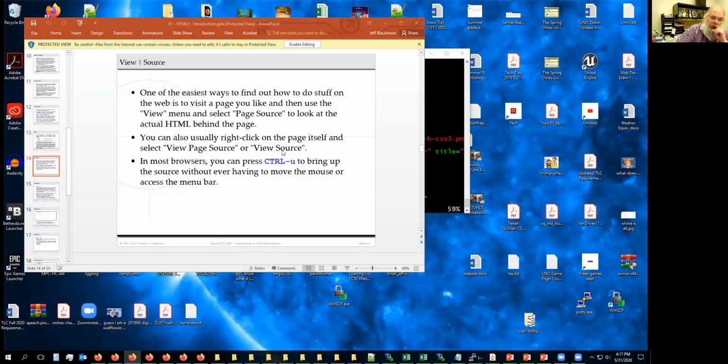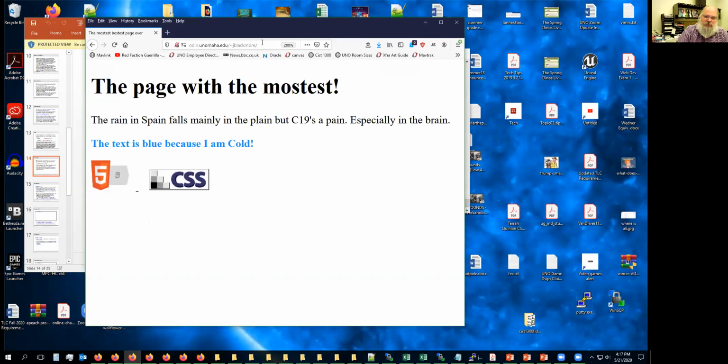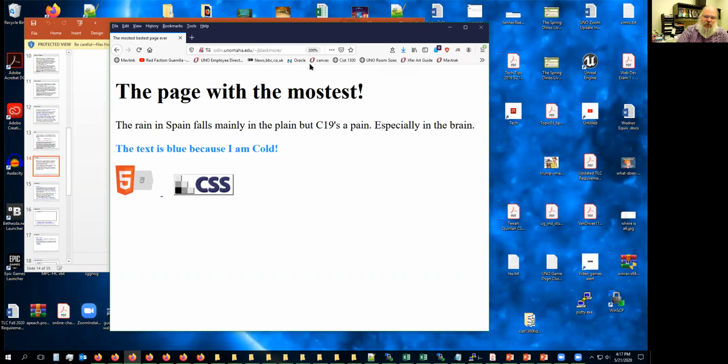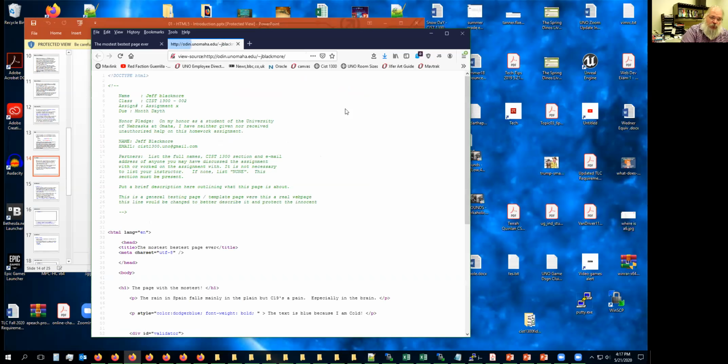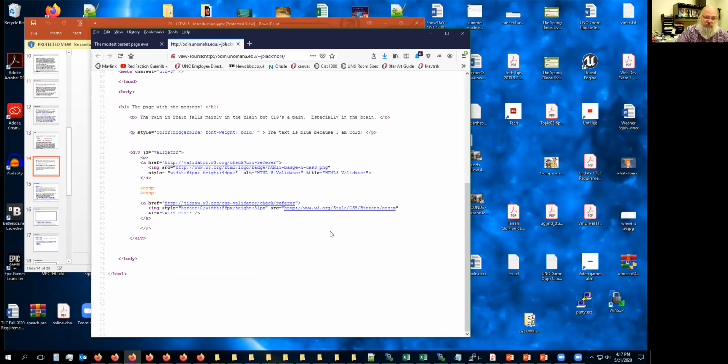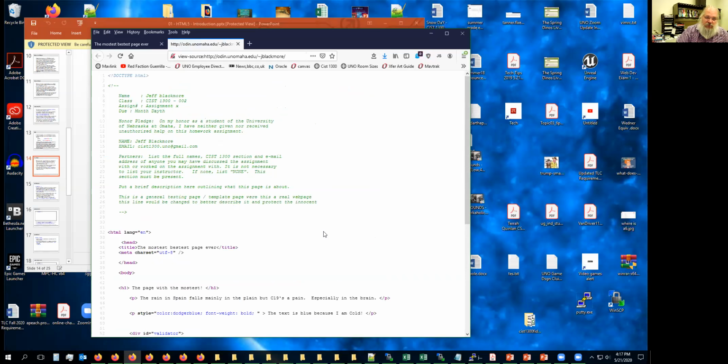Now, a lot of the new web stuff is done with special programs that write the code in just blocks of text and numbers. But if we have a simple page, we can hit Control-U and see everything that's on that page, everything that's behind it, the stuff that makes it run.